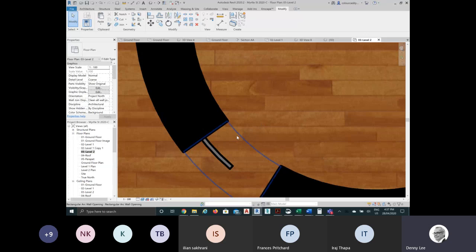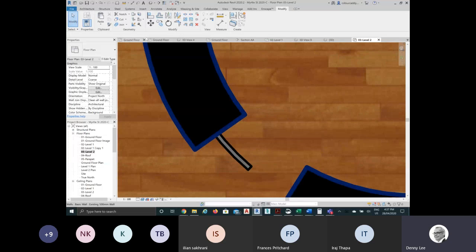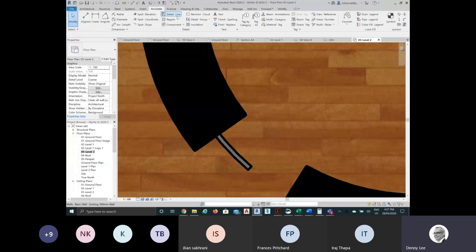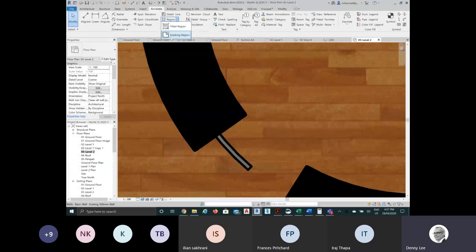So then the final thing to tidy up the plan, and this will probably help you, a lot of you, with lots of different things that you need to do to get your drawings to look the way you want them to, is to look at some of the 2D drawing tools. So under Annotate, you'll see you have firstly the filled region tool, and then also masking region.